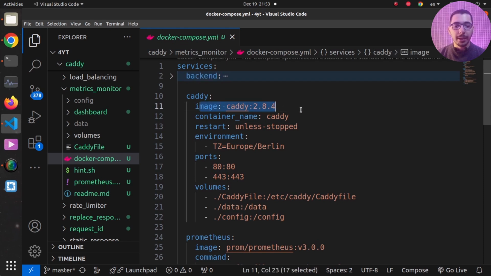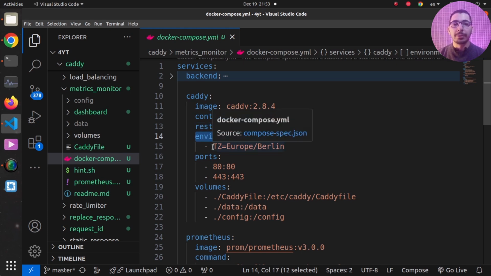Moving down right over here, I've got my Caddy, for which I'm using the official Caddy image with some recent tags, and I'm setting the restart policy to let the Docker engine know that it has to try to restart this container for whatever reason it might be stopped. In the environment variable section, by setting the time zone, I'm able to set the time zone of the container that will be holding my Caddy server.